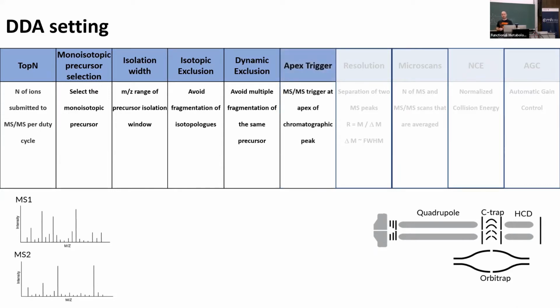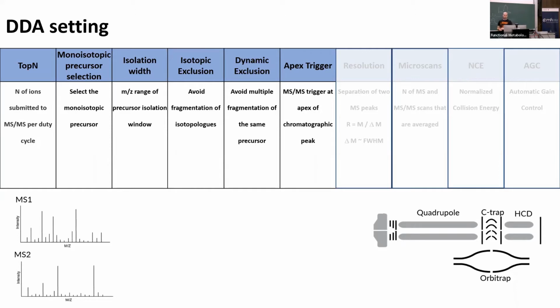Okay, then apex trigger. So this is exactly what I just showed here. If you have a chromatographic peak, you want the MS/MS event ideally to be triggered at the top. But what happens if this is a really big peak? Typically it's triggered as soon as the level comes up to a certain value, right? So then you get an MS/MS here. Now, if you have very stringent dynamic exclusion settings, it's going to be put on the exclusion list and not triggered at all. So it would be good if the machine would actually wait till that peak is on the top and then trigger the MS/MS.